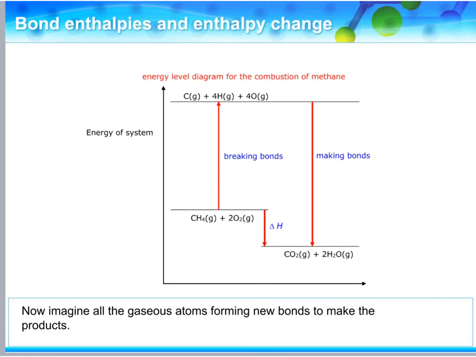And therefore, when we're now forming bonds, we're now making the products, we are making bonds, and this reaction is therefore going to be exothermic. It has a negative sign because you're forming lots and lots of electrostatic forces of attraction. So breaking bonds, you're putting in heat energy, it's got a positive enthalpy change, and making bonds is exothermic, that's got a negative enthalpy change. Lots of heat energy is being released due to all those electrostatic forces of attraction between the atoms.